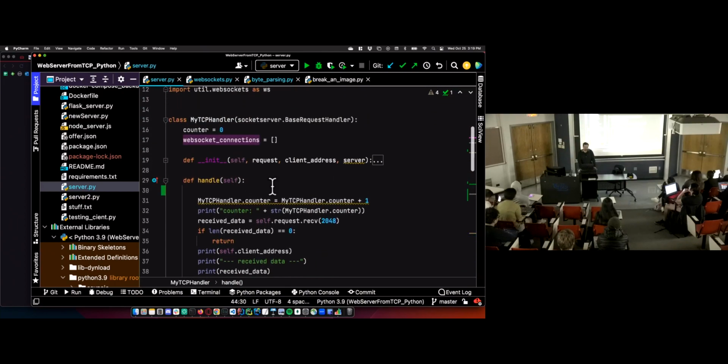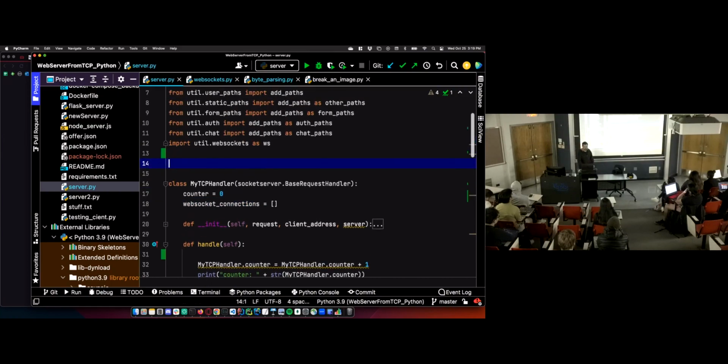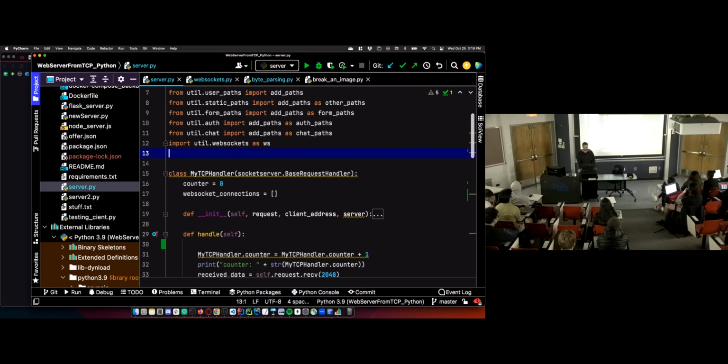To have a variable that's shared across all connections, for some reason, is trickier than I think it should be in Python, meaning that I always have all kinds of bugs that I can't figure out with this one. You can try module level variables, put your WebSocket connections right here. I've often had bugs and issues with that, especially with multi-threading. It would create multiple instances of that variable across different threads, and it's just super buggy. The one thing that I found that works very consistently for me is creating it as a class variable.